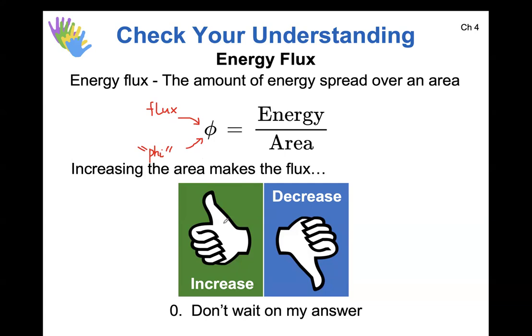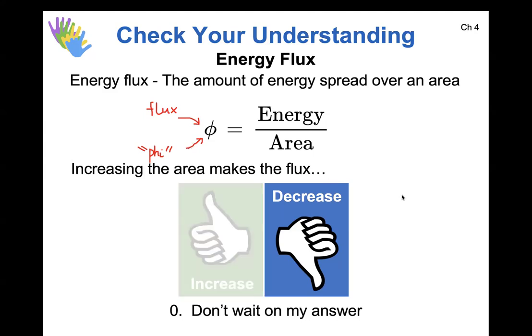But knowing that, what's your answer here? Give me a thumbs up if you think the flux, the energy flux, increases when the area increases, or if it decreases when the area increases. All right. Hey, you got it to show up in the chat, Maxwell. That's cool. I gotta wonder whose iPhone that is. That's a cool name. I saw it in the chat. But yeah, the second option, decrease, thumbs down. You are right. It decreases. So as area increases, the flux decreases.